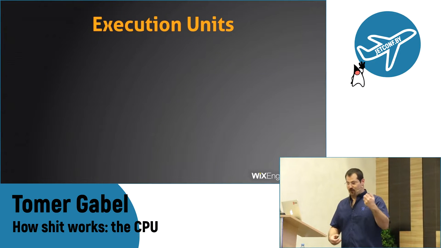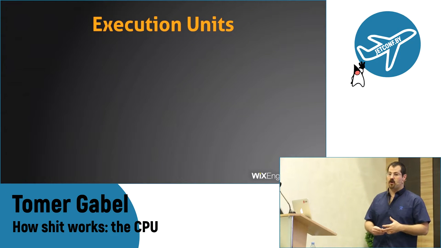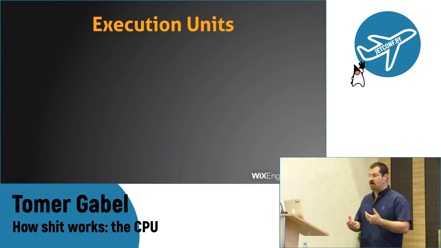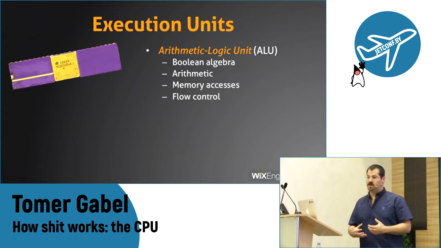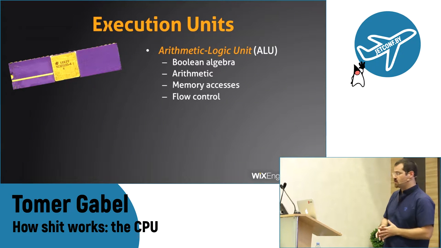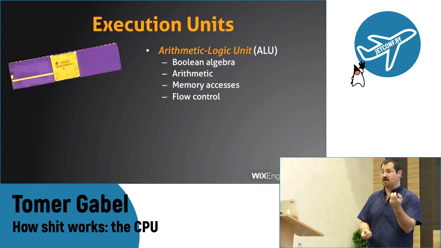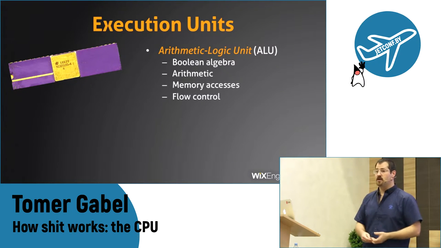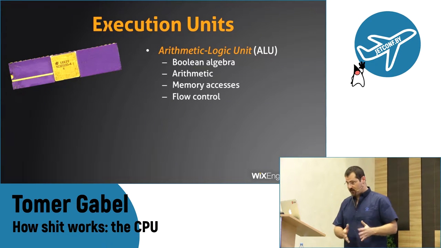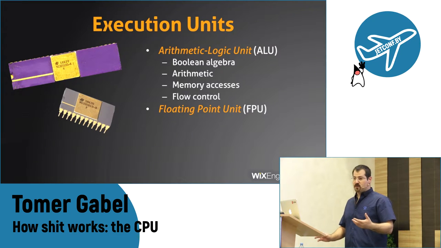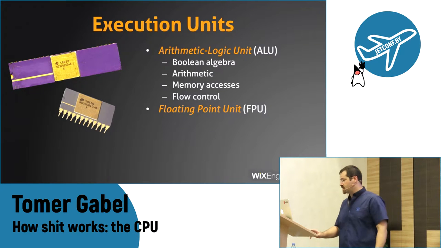Final thing before we get to the more meaty bits. CPUs generally have what are called either execution units or functional units, depending on the terminology. Now, once again, this is very oversimplified, but fundamentally you see three kinds of units within a CPU. You have the ALU, which is the arithmetic logic unit. It's like the core of the CPU, the thing that does the work, does calculations, memory access, conditions, flow control, tests, all of that stuff. You have the FPU, which is sort of the complement that deals with floating point numbers, so it's floats and doubles and all of the complexity there.